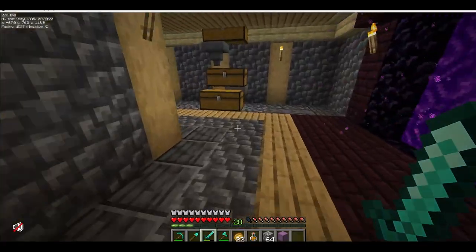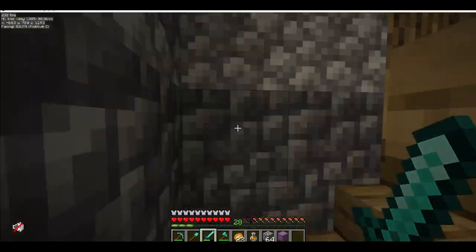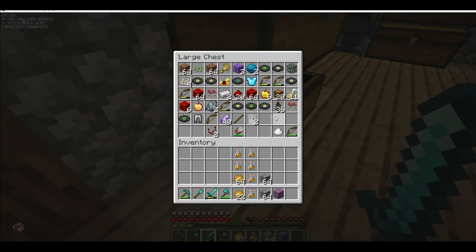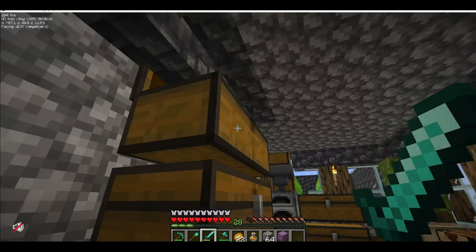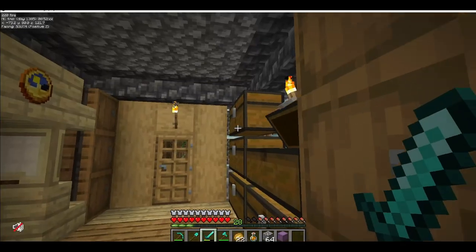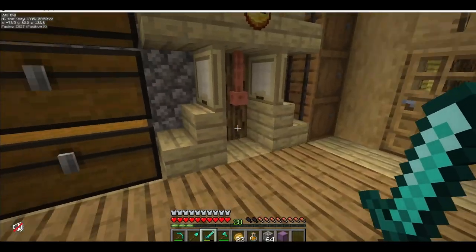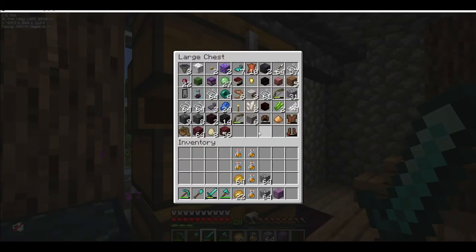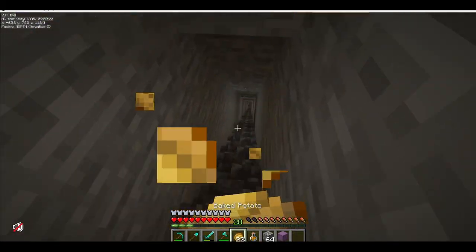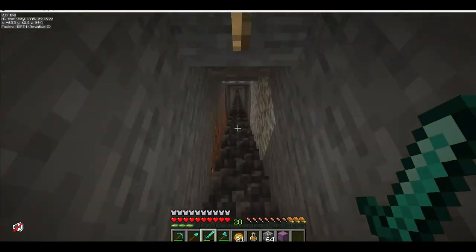Oh, wait. Before we do anything, we need gold. We need gold. Where art thou, gold? I know I have gold around here. No? Oh, it's probably downstairs. So, I'm gonna make a jump cut. Meet you all in the bottom of the Nether.